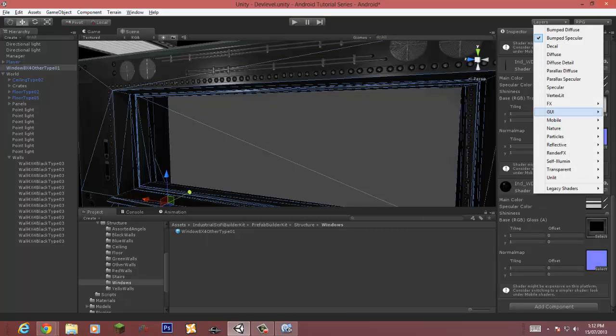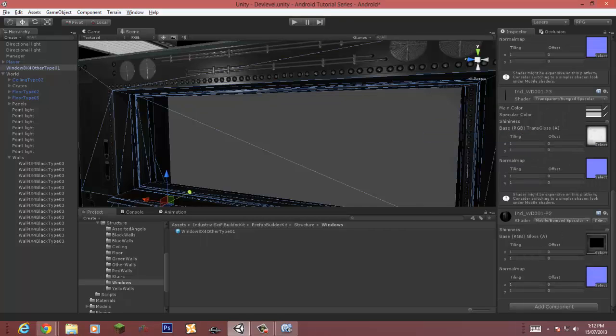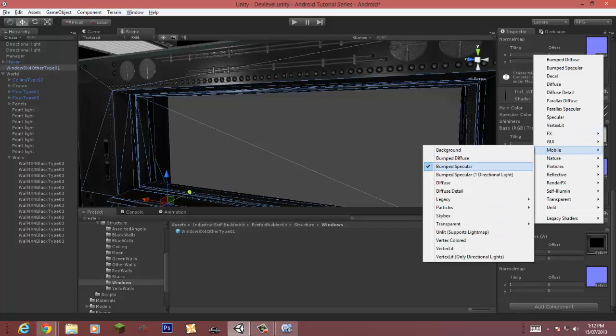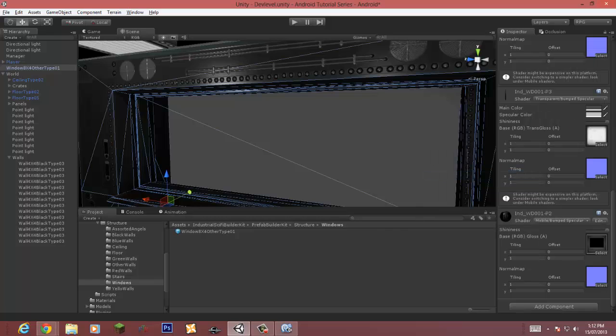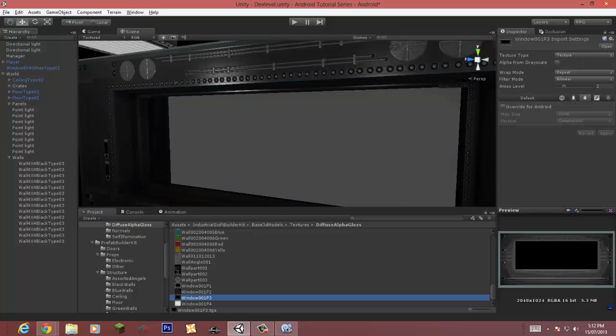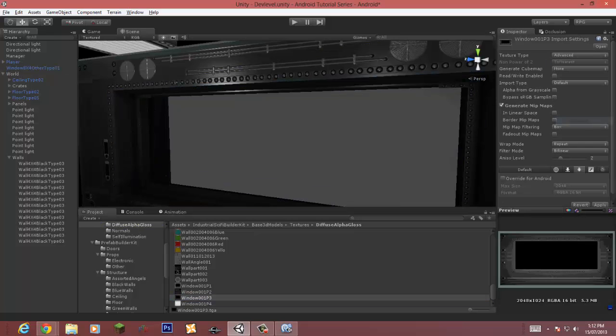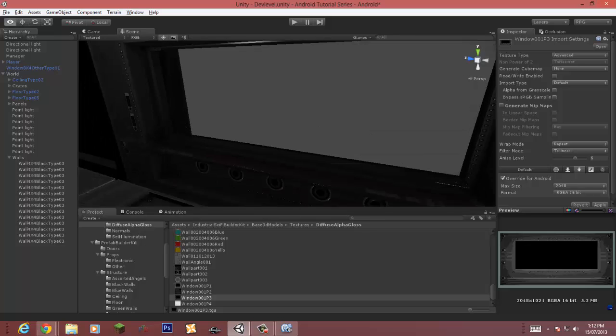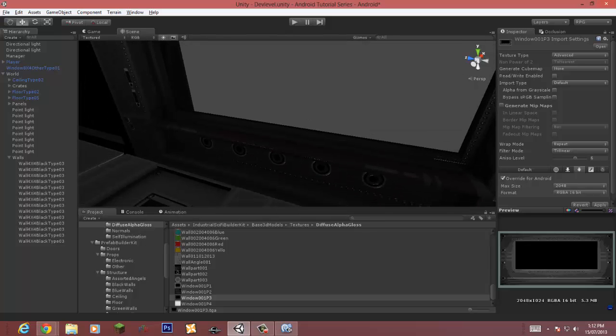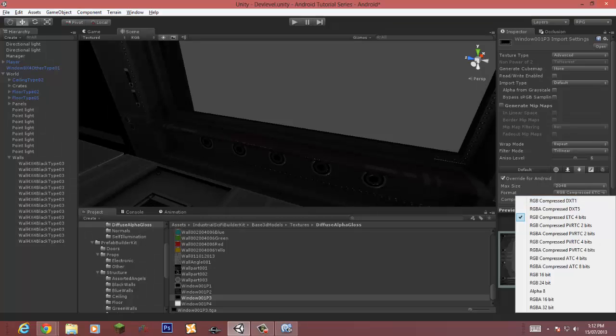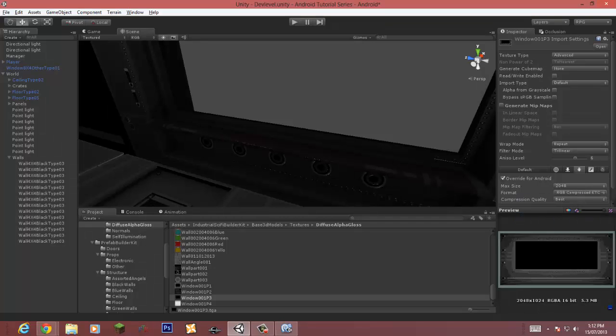So I want a mobile bump specular. Mobile bump specular one directional light. I'm going to want to go and fix up some of these things. Trilinear 6. That one. I already clicked that one. That.